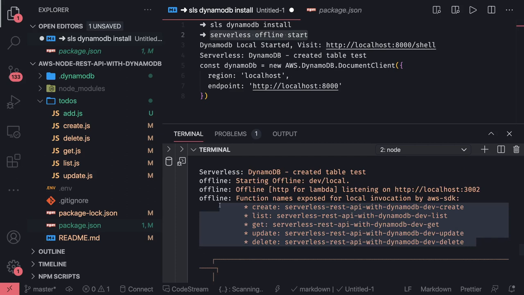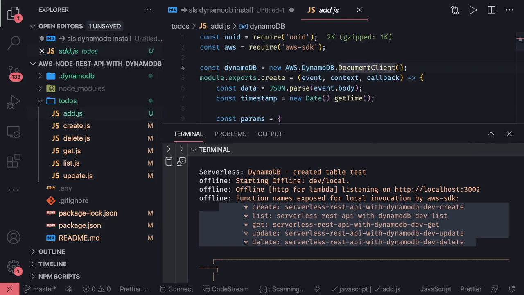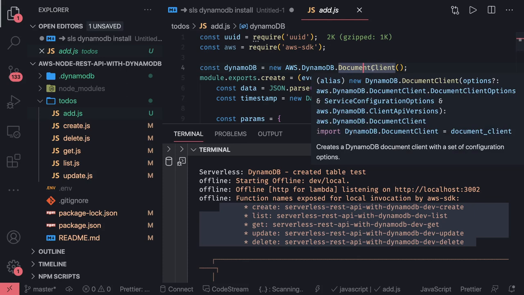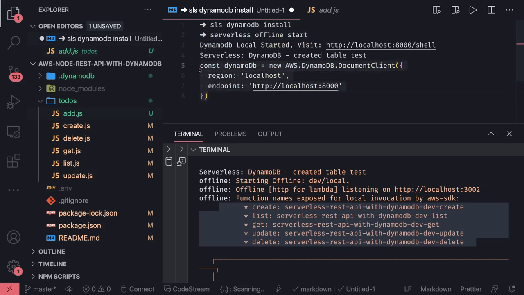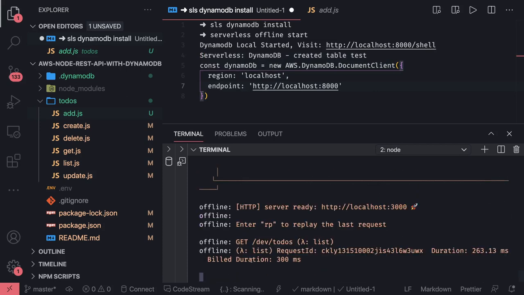Now, to work with this DynamoDB, this is the code we have written: DynamoDB.DocumentClient. If you provide it like this, it will try to look for your AWS profile and connect to the actual DynamoDB on AWS. If you haven't set an AWS profile, it will throw an exception. To get rid of this, you can write code: if process.env.local, get the DynamoDB instance like this; otherwise, get the DynamoDB instance like this. You can do this for local testing because here we have to use region localhost, and the endpoint is targeting this particular resource because our DynamoDB is running on 8000. Sometimes we make this mistake and start exploring what the error is, and we end up wasting our time. For a DynamoDB client running locally, these are the steps. Our APIs are running on 3000. We will do the testing once we are able to check everything.